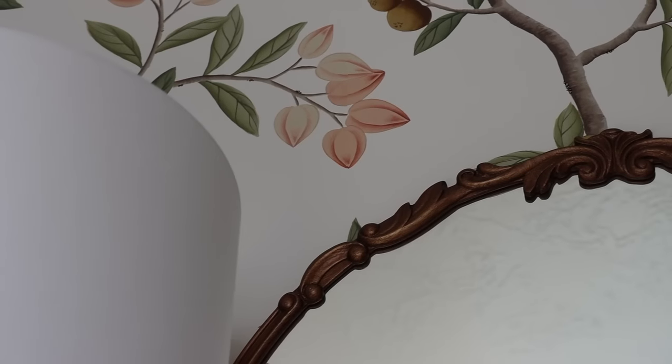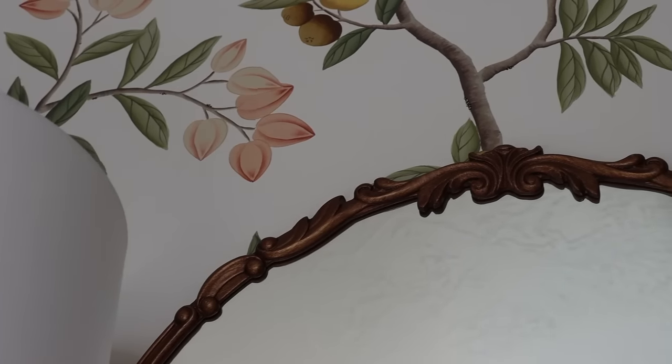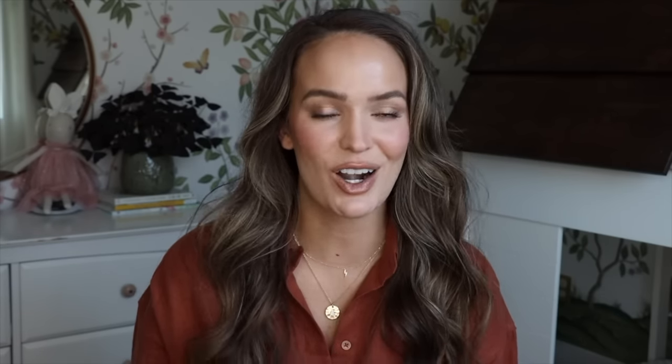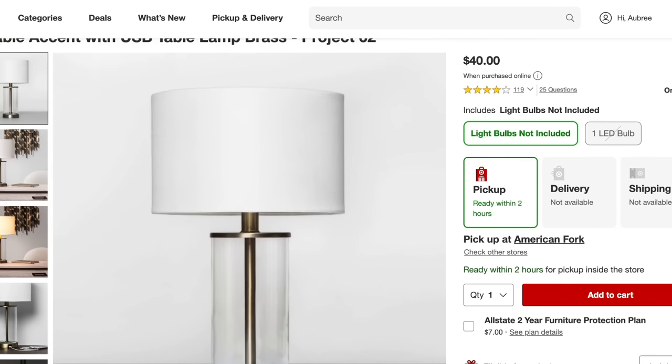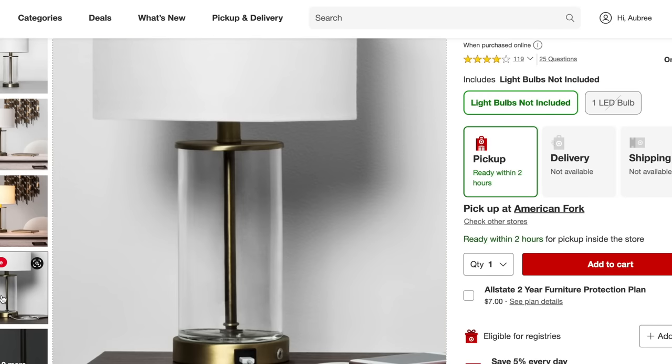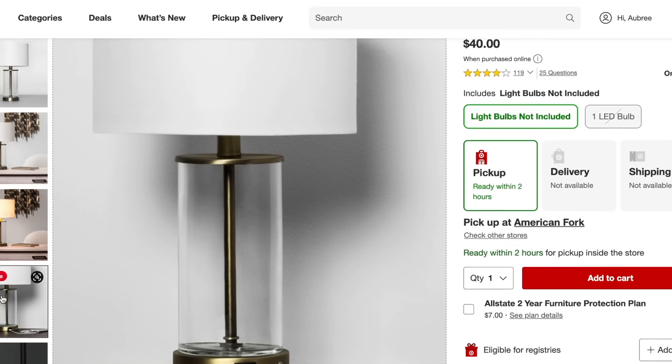For the dresser I wanted to decorate it with things that would pull the room together but still keep it simple and minimal. I found a really beautiful vintage-inspired mirror from Hobby Lobby — very affordable — and I love the bronze coloring and the simple scrolling detail at the top. That also ties in the coloring of my girls' bedding. In addition to the mirror, I wanted a nighttime lamp. This lamp is from Target. I love the see-through glass — you can still see the wallpaper behind it — and I love the gold accents.